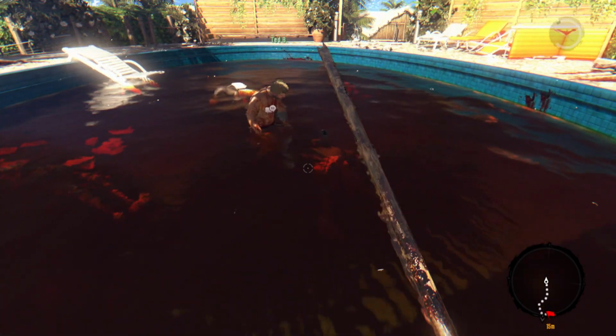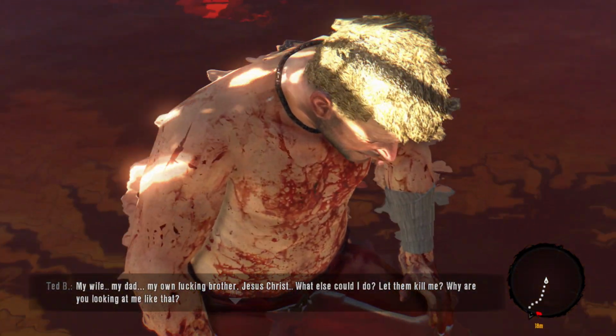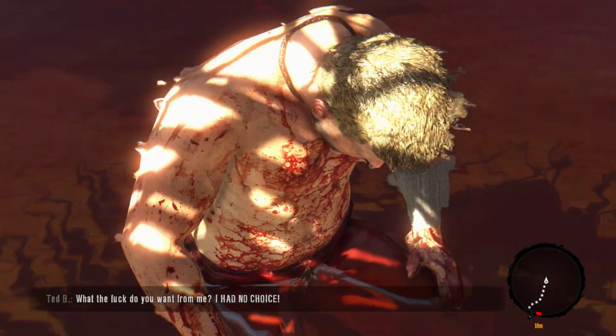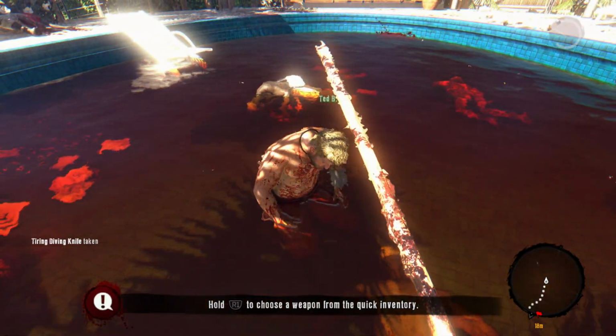Can I actually... Is this guy... Oh. Hi there. My wife, my dad. That's rough. Oh, what the fuck do you want from me? I had no choice. You should go take a shower, man.